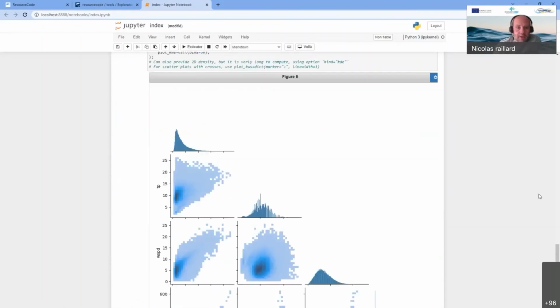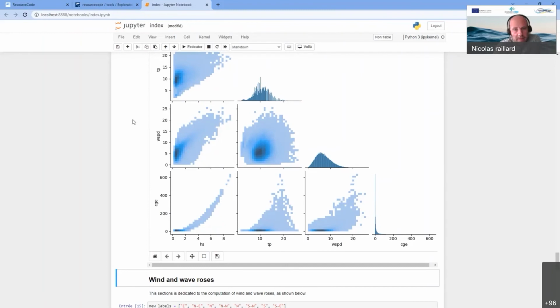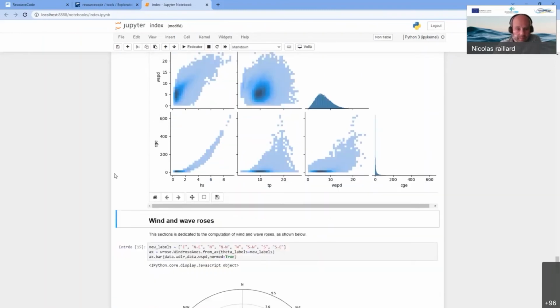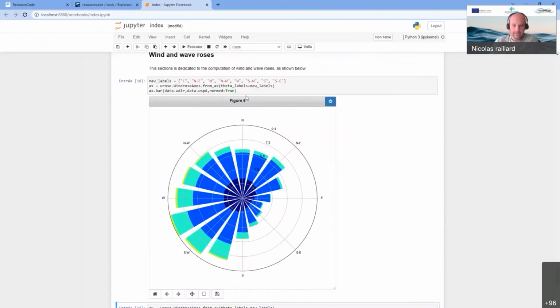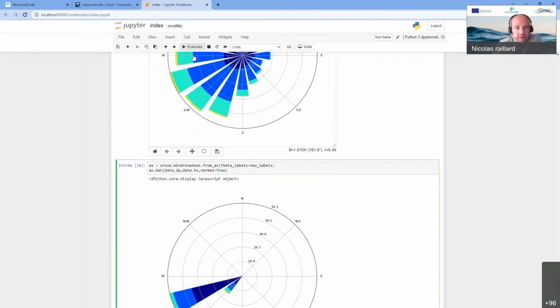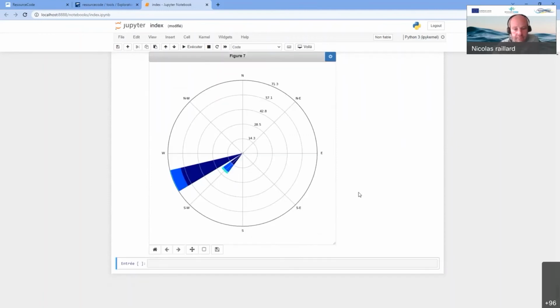I show also bivariate statistics, which show how the parameters are related one to another. And last but not least, I just want to show an example of how you can compute wind and wave roses with the Python package called WindRose that is imported at the beginning of this notebook, which allows you to show how the data is varying across direction.